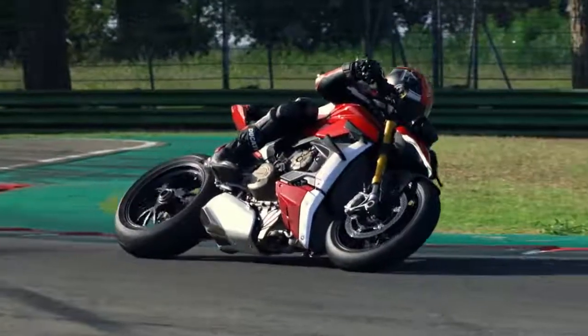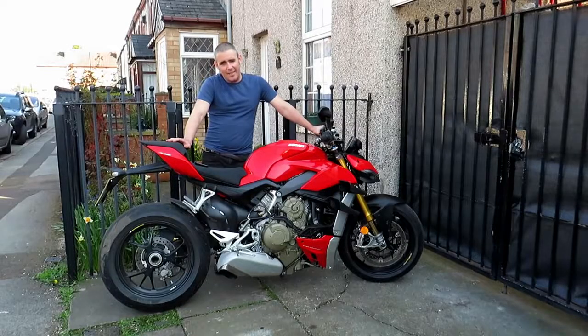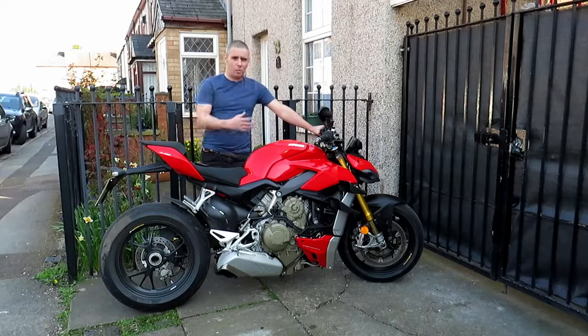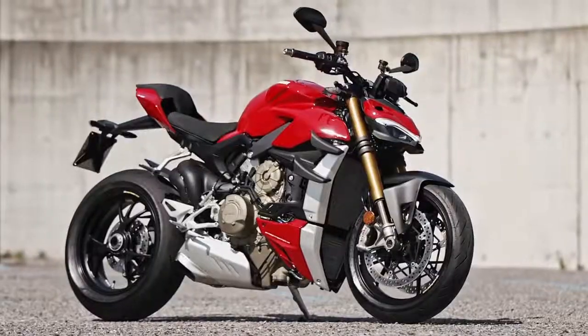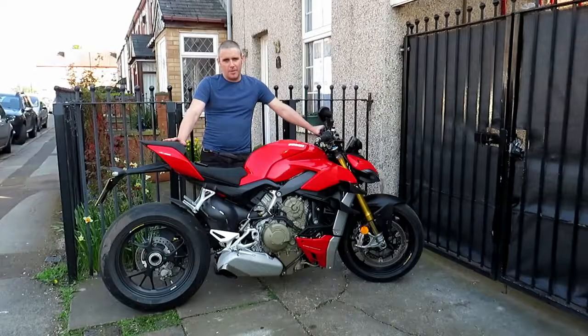Would I own a Ducati Streetfighter V4S? Do you know, at 19k you could get the base model Panigale V4? I think I'd probably rather have that. I'd rather have something that is sporty, it's got the fairings, and it's prettier. I mean, this is not a pretty bike. It looks eye-catching and brutal looking, but yeah, if I was going to buy one and spend 20k on a motorcycle, I think I'd probably get a Panigale V4 or an R1M.